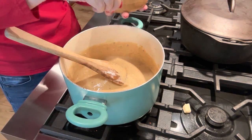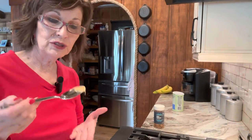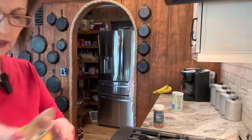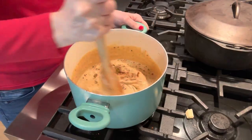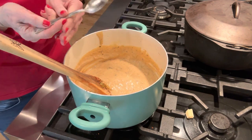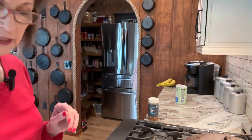Now I'm adding some salt and some pepper — more pepper than salt because cheese already has salt in it. I'm going to do a taste test. I think it needs a little more chili powder, so I'm going to add that, plus a little more of everything except the nutmeg, and stir it up. It's just Sweet Hunter and I, so I can do a taste test with the same spoon — he doesn't mind and I don't mind. That's perfect. It's delicious.